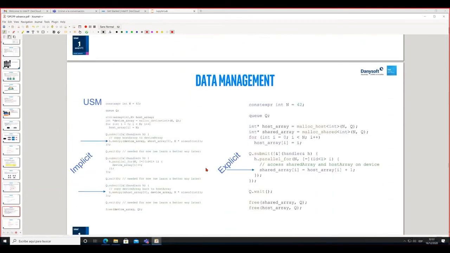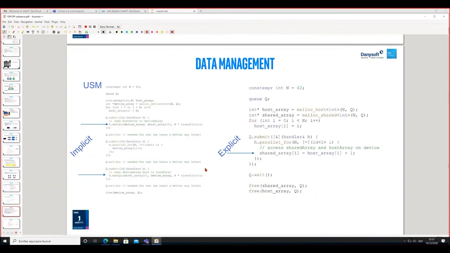Well, in fact, here I'm going to present how you can use unified shared memory in data management in an implicit way and also in an explicit way. You can use both ways, as with buffers. In the implicit way, as I noticed in the previous example, I was creating the buffer with this malloc device, so it is only allocated in the device. Here again, it is copied to the device, so it is done exactly the same. It is necessary to apply a synchronization phase in order to finish this so it can be accessed.